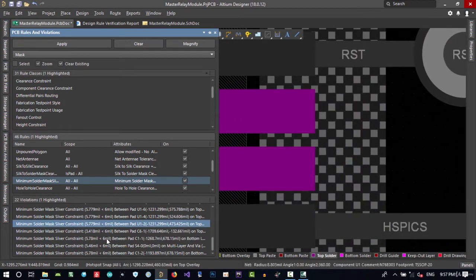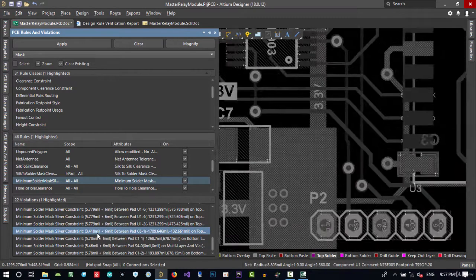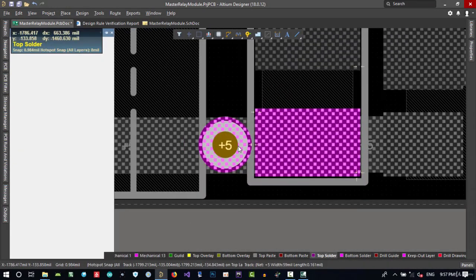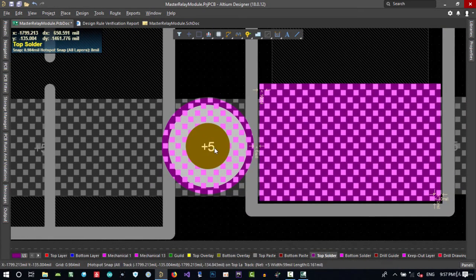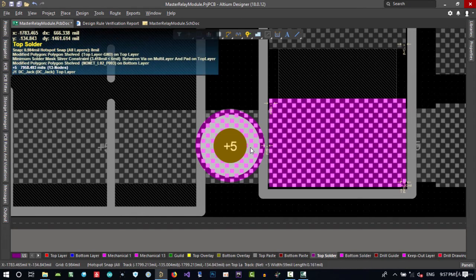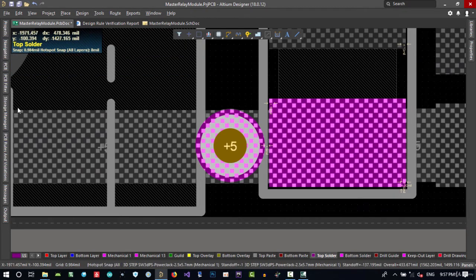So let's see others. We should check it. You see, in here it says it's so close to it, but it should be connected to it. So no, there is no error here. We can ignore this.